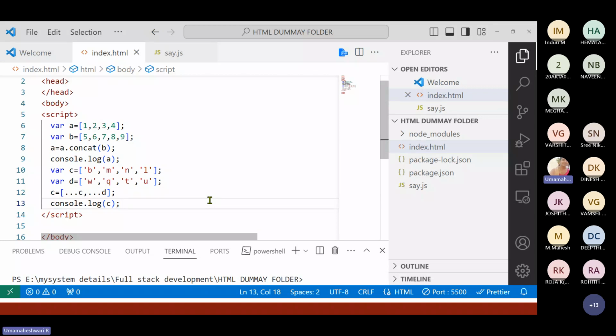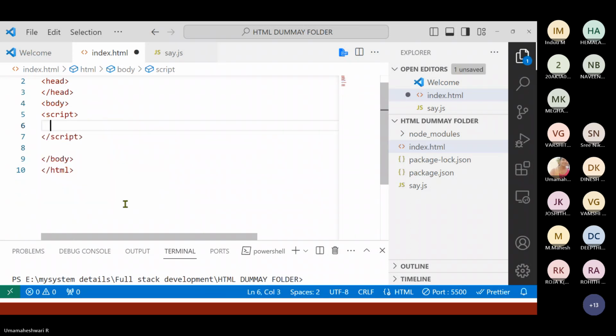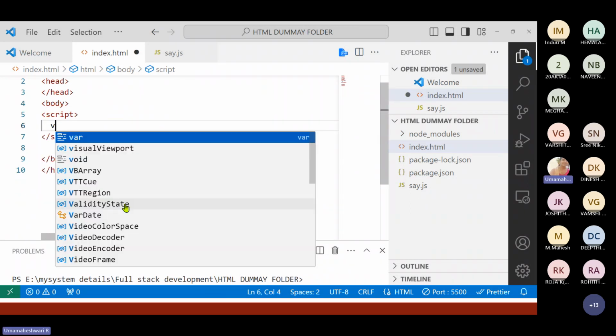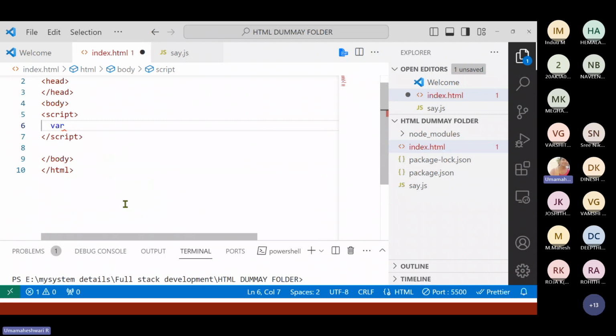Yeah. Next we can see one more example of how we can work with this triple dot operator. Let's say I have a variable A equals some set of values, 3, 4.